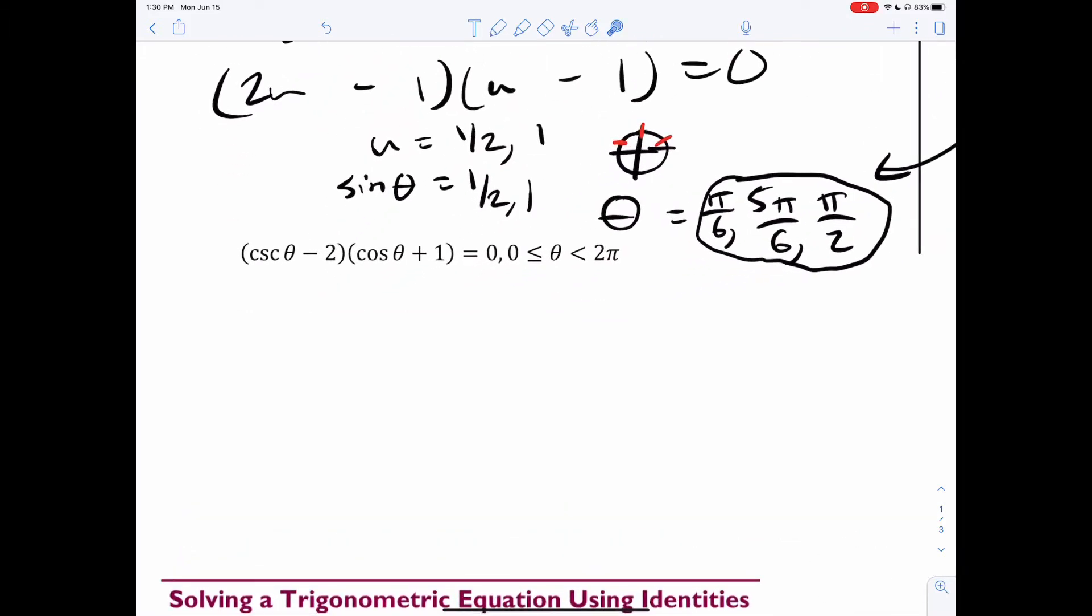If you look at this, a lot of people want to multiply this out. Do not do that. It's already factored. So what we're going to do is use our zero product property. Now you might not have heard of this or you might not even know you're using it. The zero product property says that if a times b equals zero, then a must be zero or b must be zero.